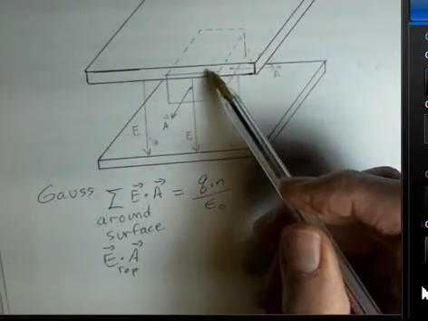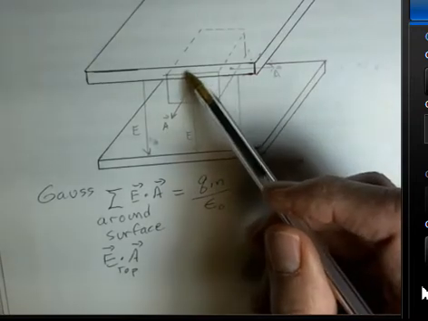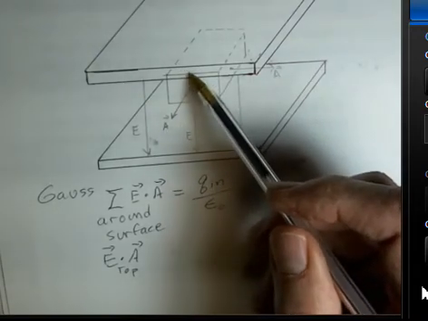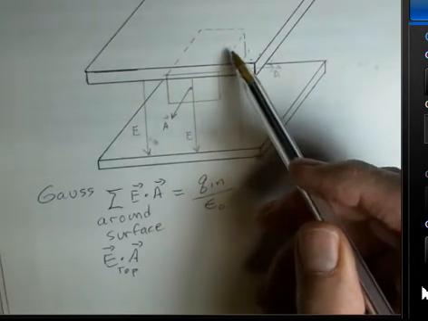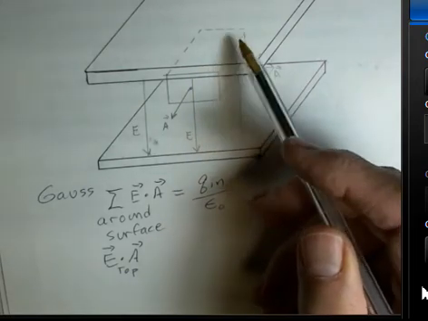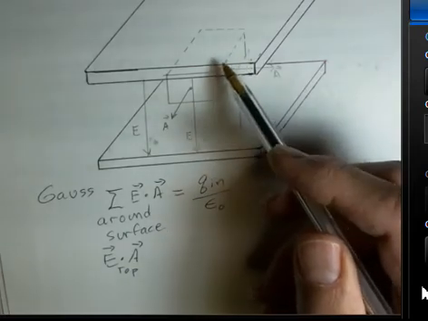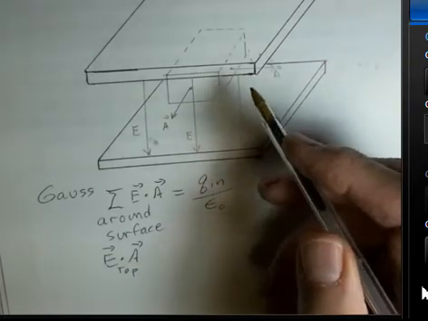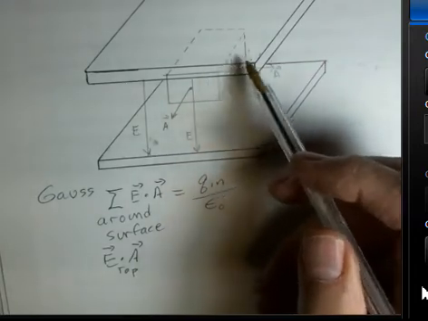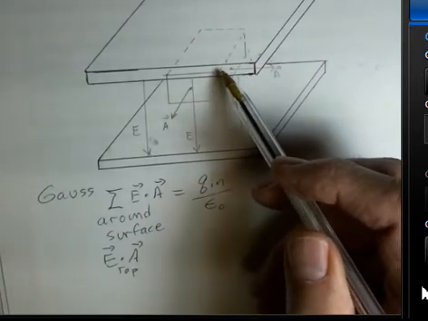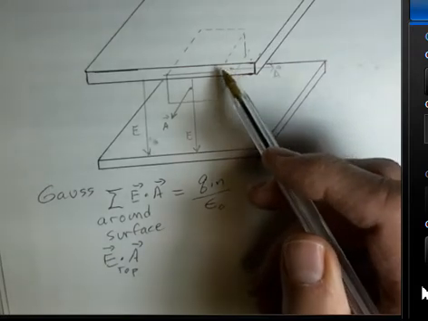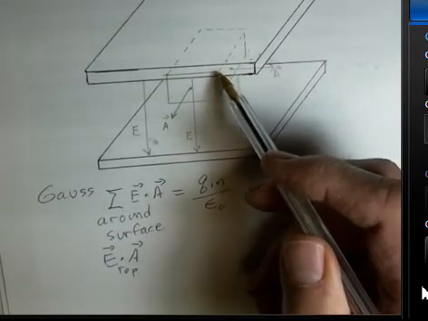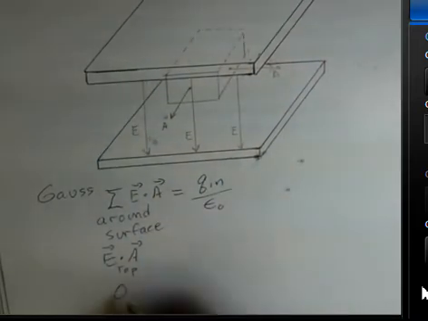A little while ago in your physics course, you would have talked about the amount of electric field, electric field value inside a conductor in the case of static electricity. For static electricity, what you would have discovered is the electric field is zero. Zero inside a metal plate for static electricity. Not talking about electric currents and circuits. But static electricity, the electric field is zero inside a conductor. So that's going to contribute zero.